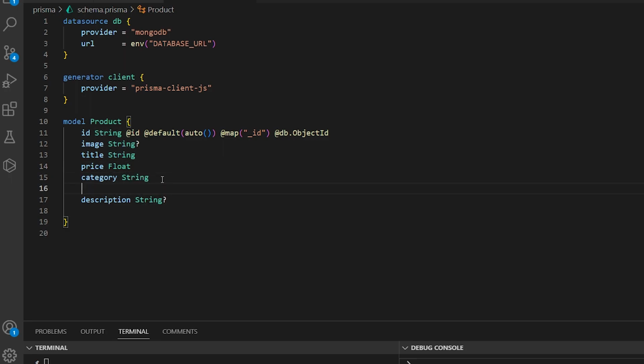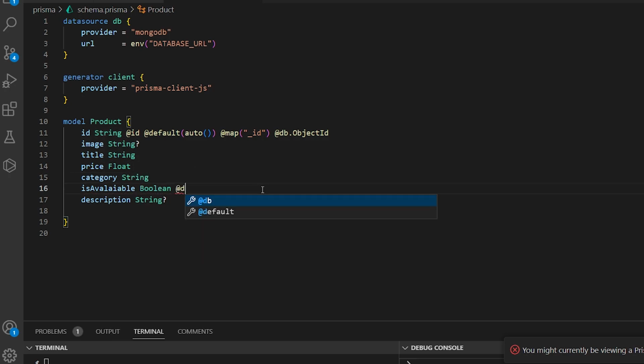Suppose if it is available, if you want to add that value, you can add boolean. Okay, so boolean will work just fine. And in the default, you can put false, because boolean takes only two types of value, which is true or false.